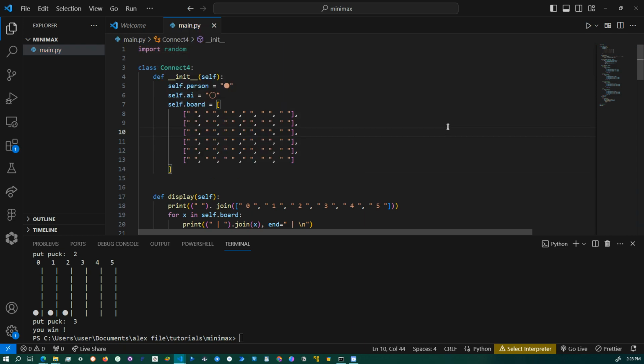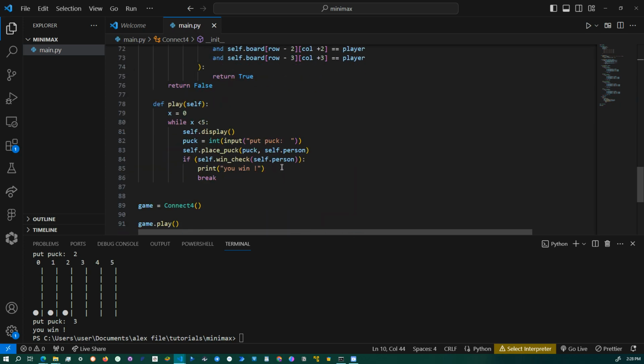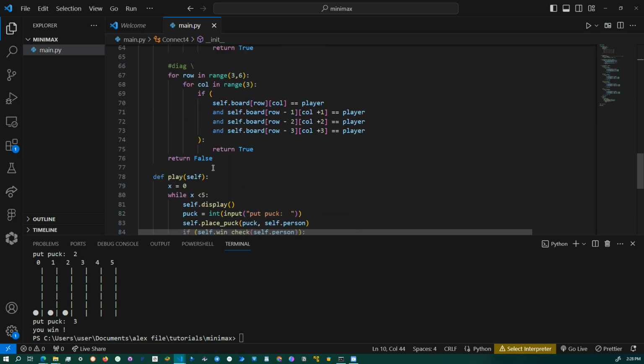Okay, and the reason why I want to do that is because I just want to show you the difference, and kind of set everything up using random.